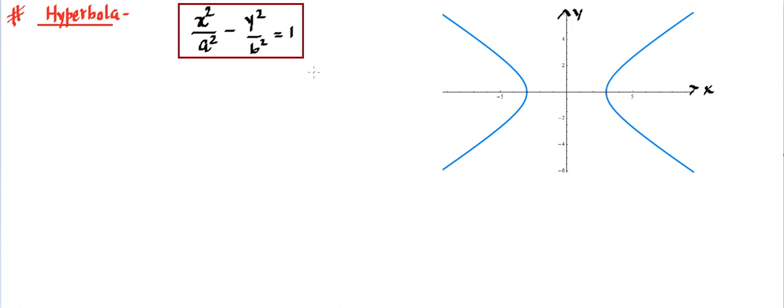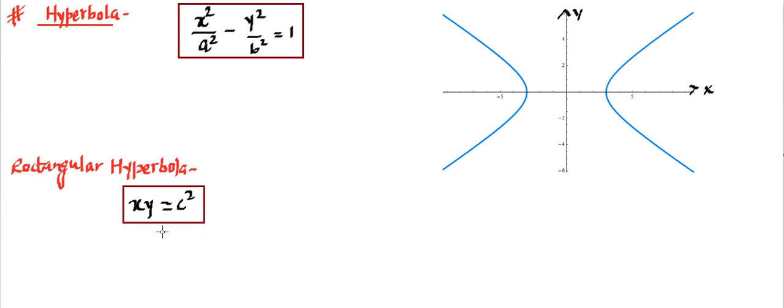Apart from this common hyperbola, we can also use sometimes or find sometime this rectangular hyperbola. So its equation is a bit different. So let's see that equation as well. For this equation goes some sort of this. Here we multiply x with y. So xy is equal to c square. This kind of relation, or you can say equation, is known as rectangular hyperbola.